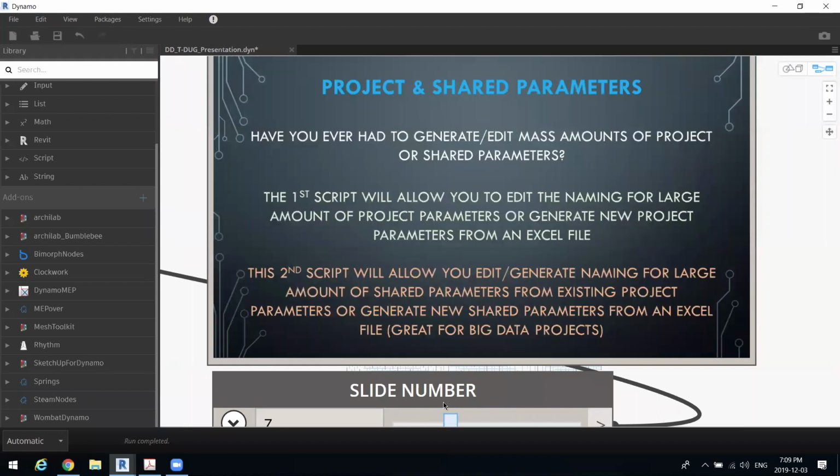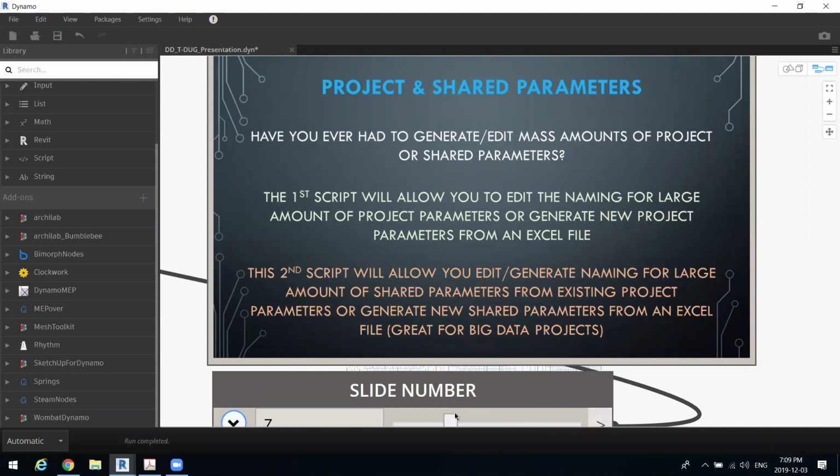Okay. All right, project and shared parameters. This is huge on infrastructure projects. So those of you who have dealt with PSOS documents or giant documents coming from hospitals or any sort of government-related projects, you get a giant document with about 170 to almost 600 different requirements in that building that all have to be loaded into Revit. Well, let's speed that process up. We can generate the shared parameters and project parameters almost instantly from an Excel spreadsheet. So we can drive those in and have them create and link together.